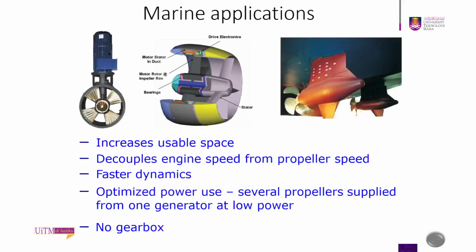Now we look at the marine applications. How we use electrical motors in marine applications: it increases usable space, decouples engine speed from propeller speed for faster dynamics, optimizes power use, several propellers supplied from one generator at low power, and there is no gearbox. There is usually no gearbox.